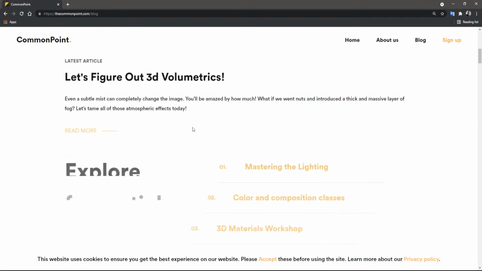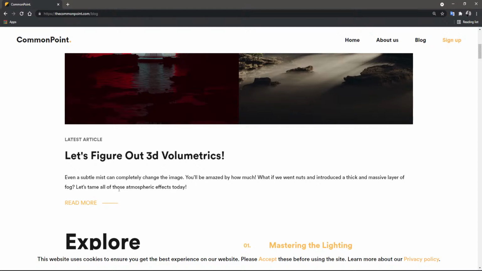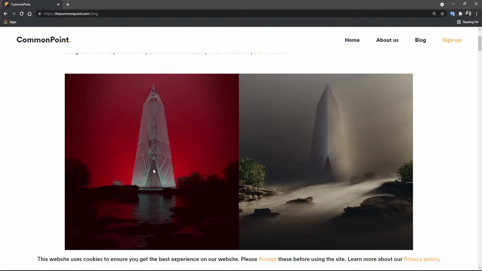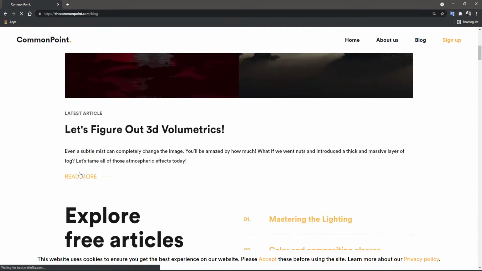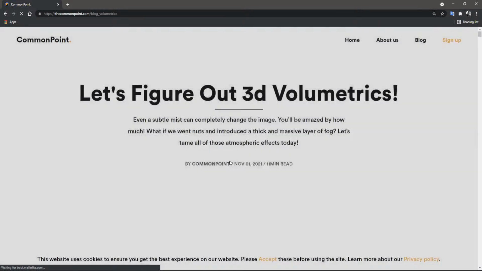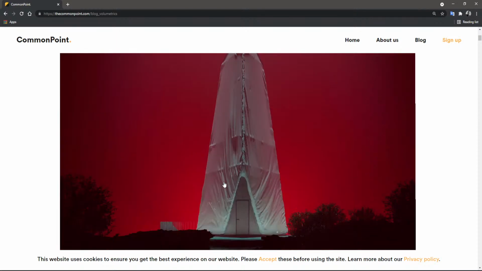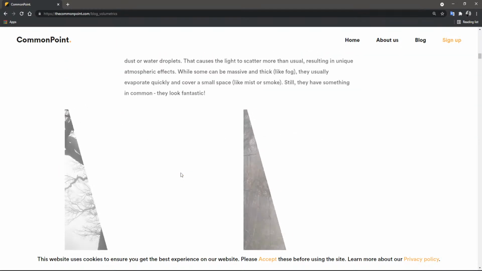It really helps in figuring out 3D volumetrics, fog, and all the rest. So you guys take out the time to read it. It really helps you understand how fog works, how to get it to work in your 3D scene, everything.